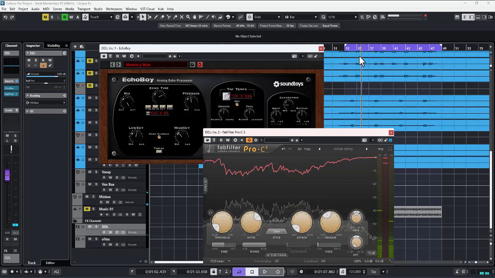So as you can hear, the delay only comes in when the vocal is not singing. So if I disengage the compressor, then you'll be able to hear the delay only.